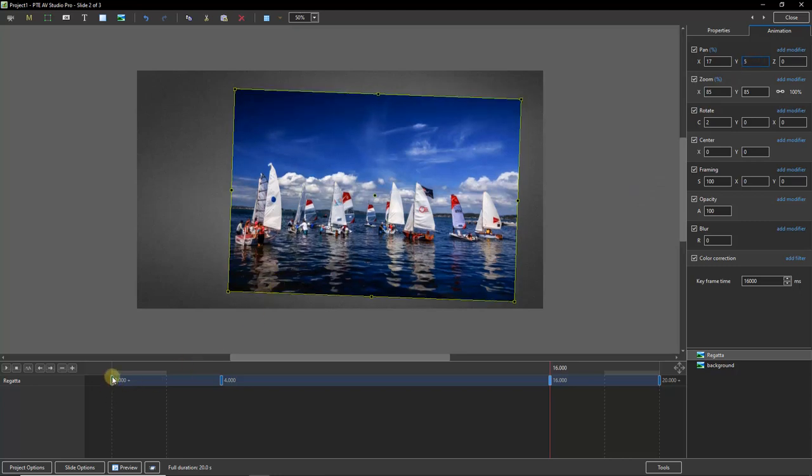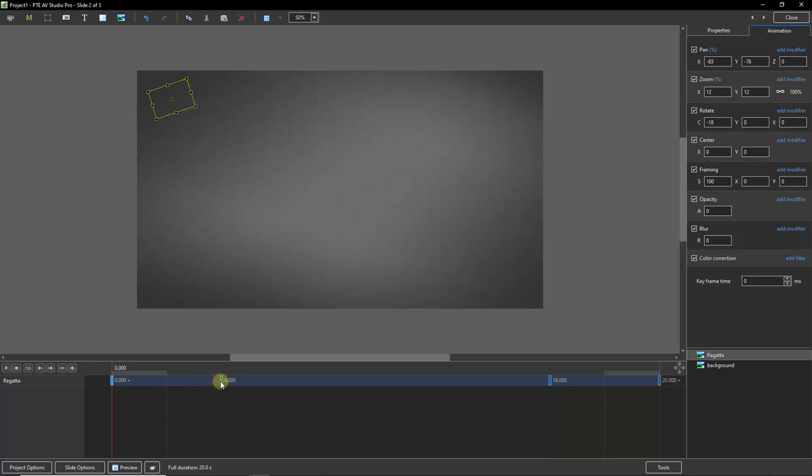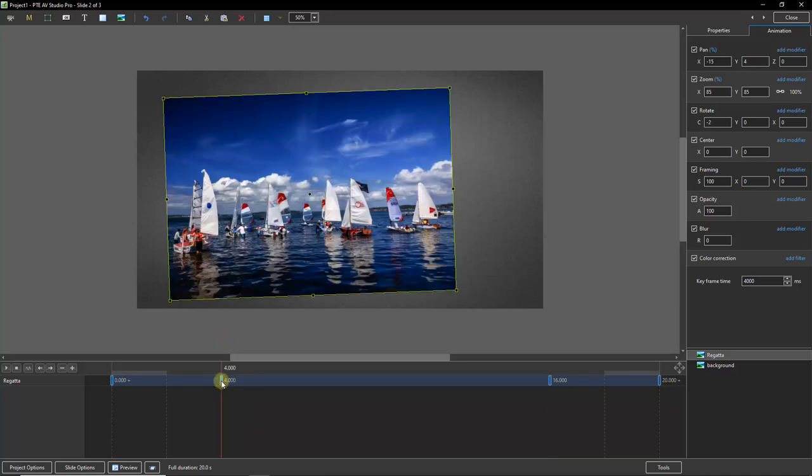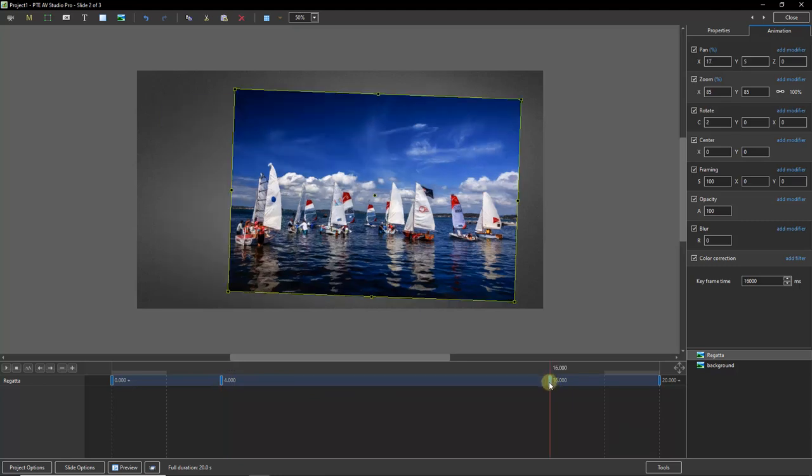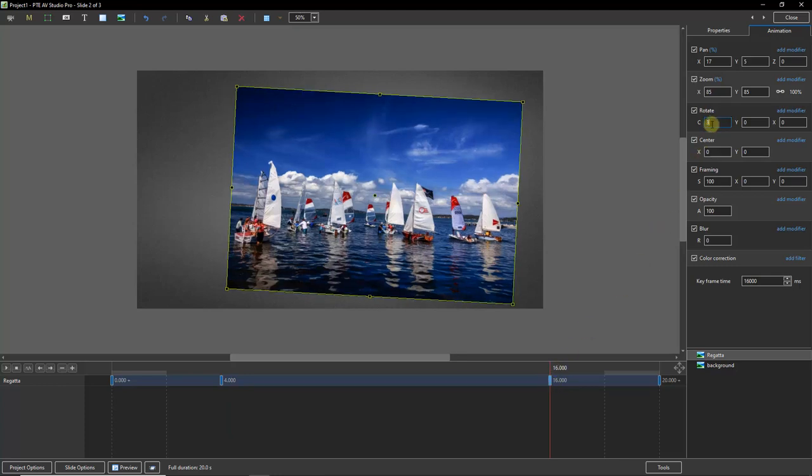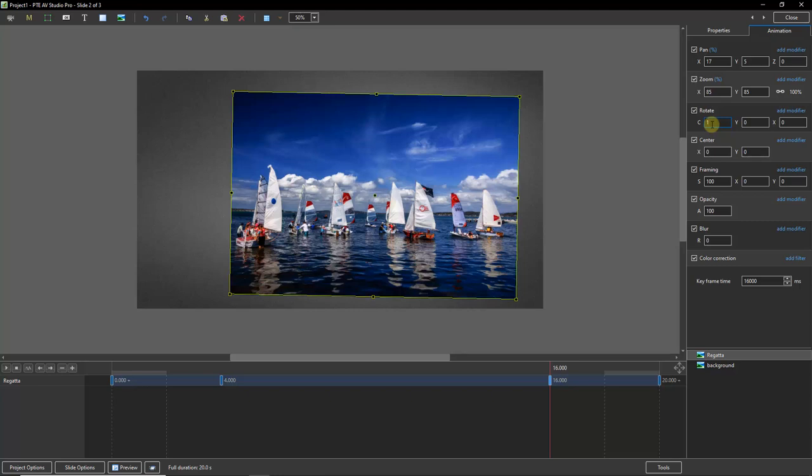So just a quick recap, we're starting there. The image comes down to that point. It's going to move very slowly over the 12 seconds we've got to view it. It is 12 seconds, yes. My arithmetic is okay. Not too keen on that rotation. I think I'll just straighten that a little bit, just leave a little bit.